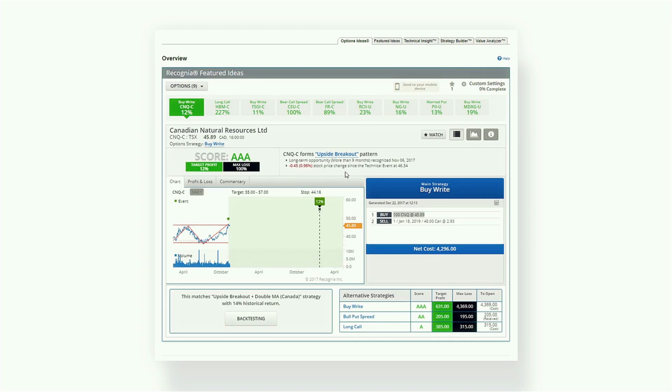Here we are looking at the Options Ideas tool. This tool showcases up to 10 stocks that have recently formed a chart pattern, each displayed in the ribbon across the top for you to choose from. Chart patterns identify shifts in trends, and along with that, they provide a rough guide for how far the price might move in the future and in what time frame.